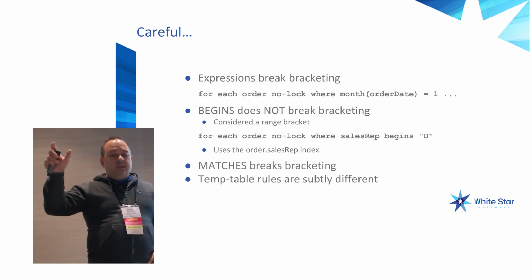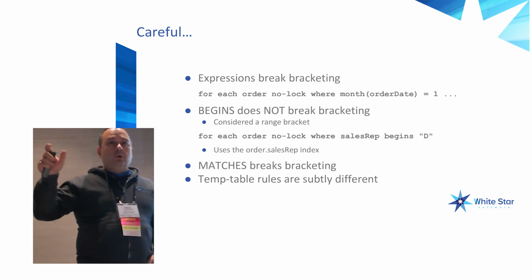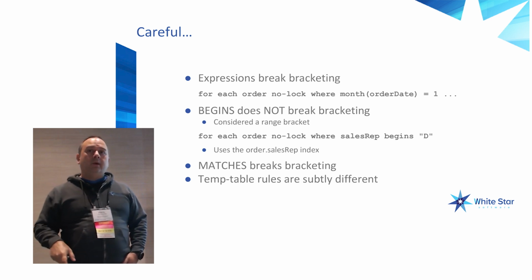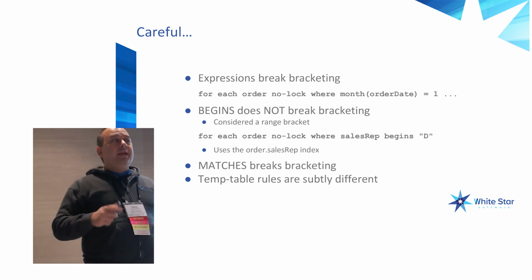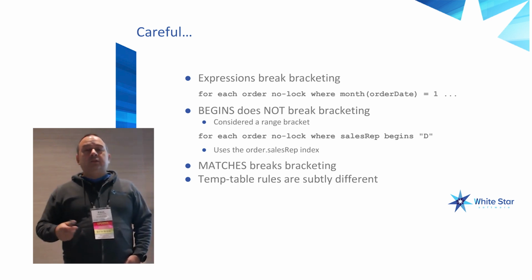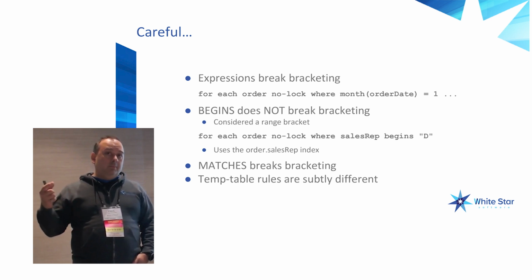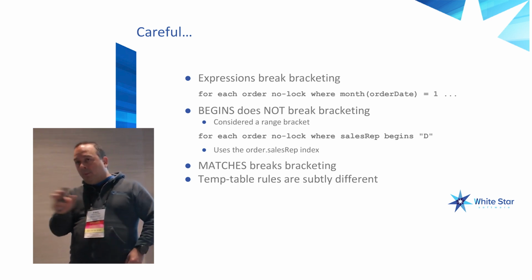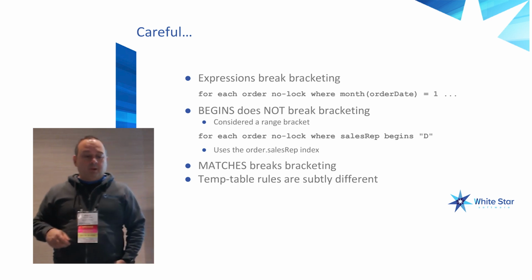So essentially, it's an if, right? You're saying for each order, no-lock: if month of order date, blah, blah, blah, right? So any kind of expression will break bracketing, but BEGINS is not considered an expression because it's really just a range match, right? But MATCHES is like month of, right? MATCHES needs to look somewhere in the field. That'll break bracketing, but BEGINS won't break bracketing for you.